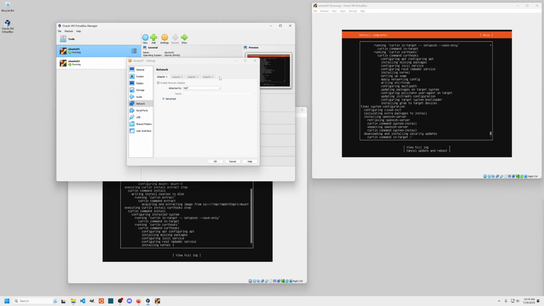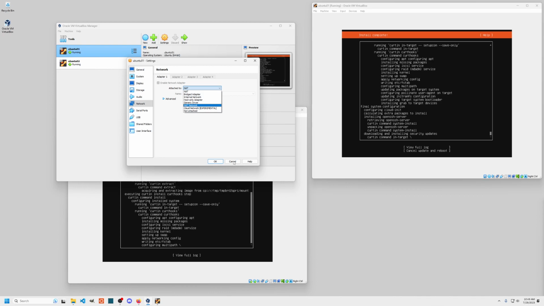Once they finish installing, we'll switch these over to bridged adapter, and that will effectively, it's like running a cable from your actual local network that your computer's plugged into to the VMs. So they'll pick up IP addresses from my machine. You may need to leave it on NAT if you're on Wi-Fi, but I would try bridged, and if it works, awesome. If it doesn't, switch it back to NAT and you'll be good.